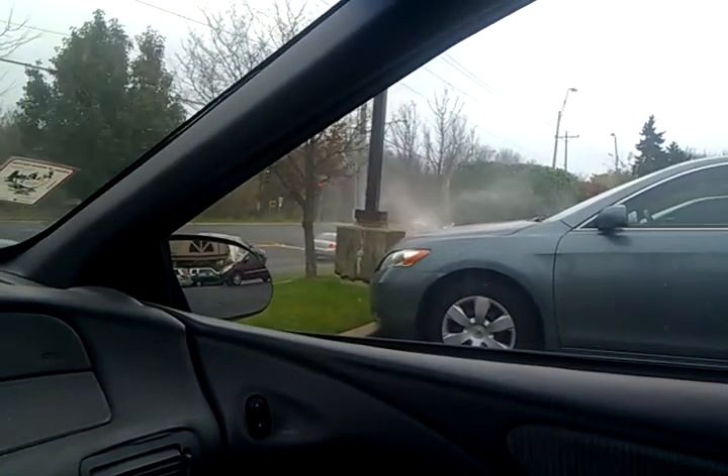Now there is a guy right next to my car. There's like sprinklers going off all around me and there's this guy standing here staring at them. Do you see them? It's like smacking cars and there's one right in front of me that's hitting my car — it scared me because all of a sudden I just heard a really loud sound. And there's a man next to me probably thinking I'm a complete freak for having my phone in front of my face and talking, but that's okay. He's literally in the parking spot next to me staring at me and it's creeping me out.